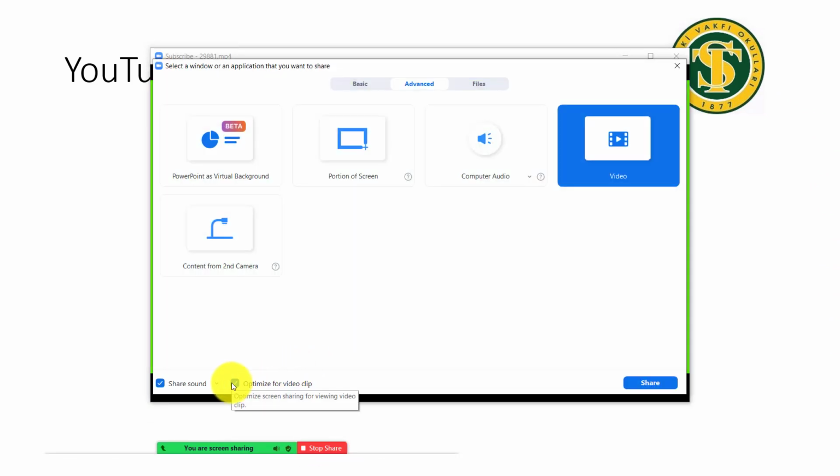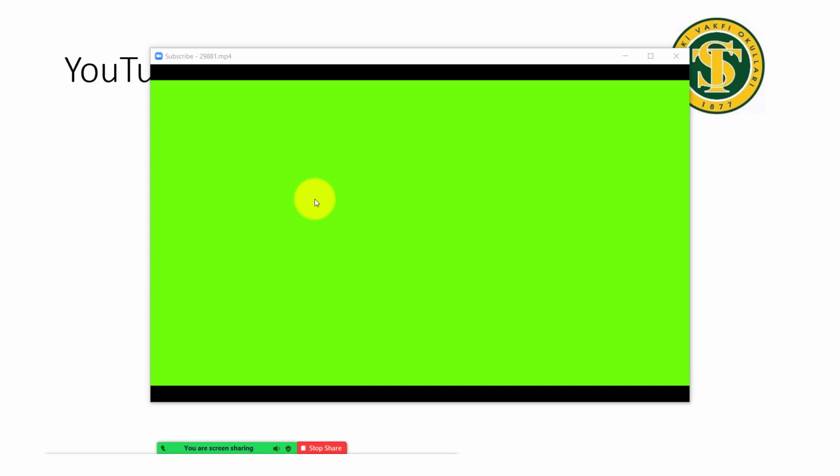This is fully optimized. They can see just the video. They can't see any of this stuff around the outside, okay? When you select, and if I just come up here to the new share window, when you choose optimize for video clip and work this way, it means that they don't even see the controls here. They just see the yellow part. So they've got that full screen. And if I play this video, that is exactly what they're going to experience. So that's really useful if you want to give the students a really good experience.